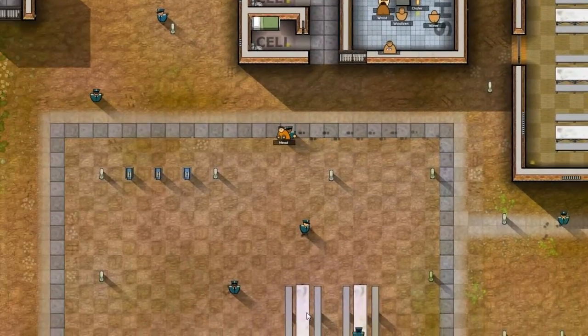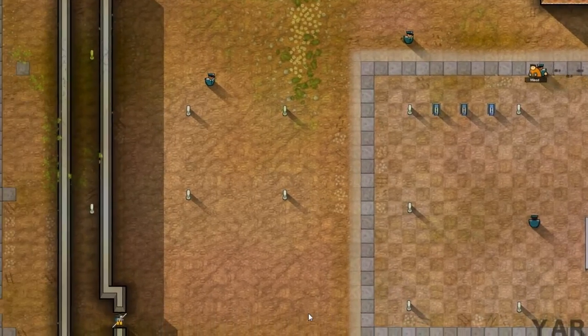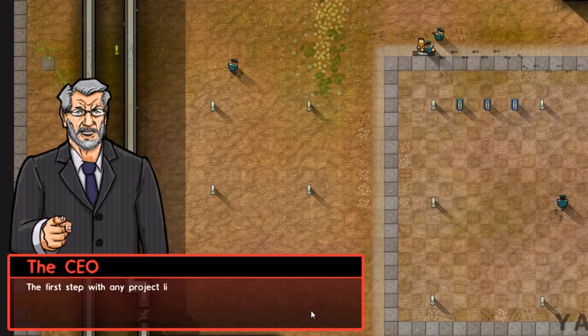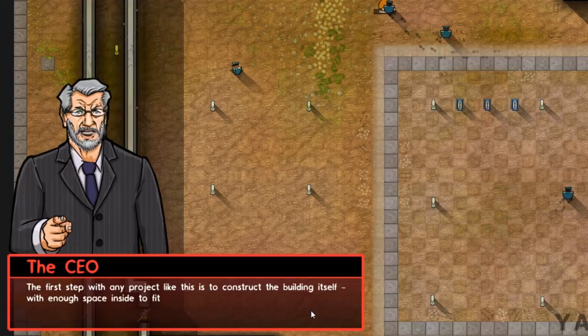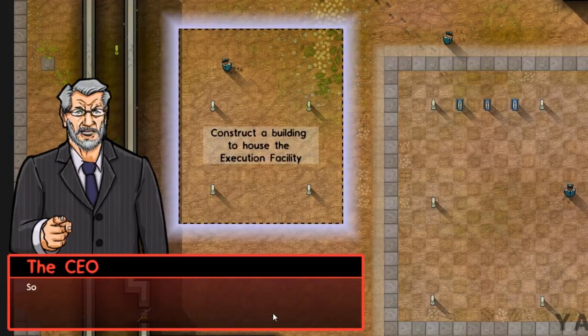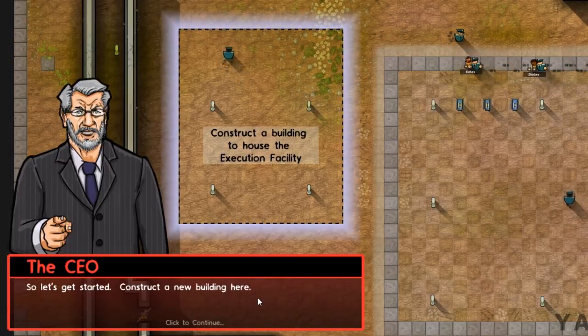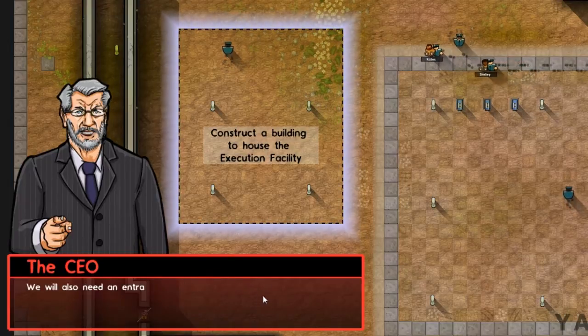Oh, so that sounds interesting. We've got to execute someone. This is where I want the new facility to be built. The first step in any project like this is to construct the building itself, with enough space inside to fit an execution room and holding cell. Okay, well, it's going to be fun. So right, let's get started. Construct the new building here.